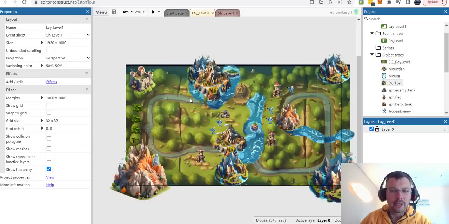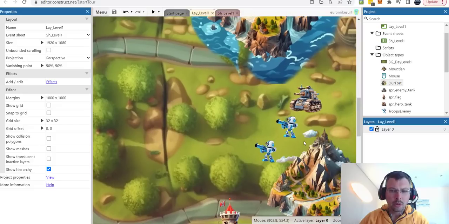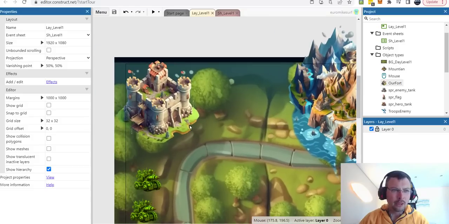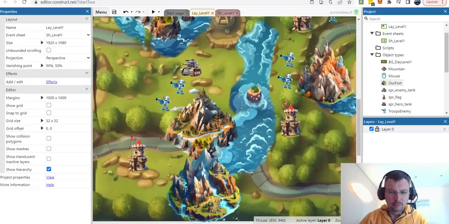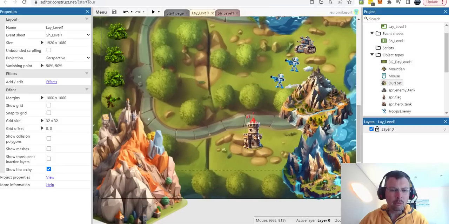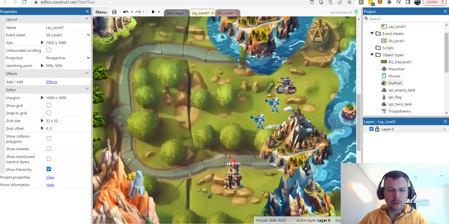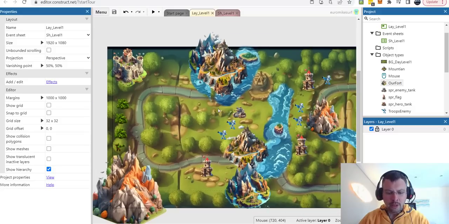So before creating our sprites and creating our game, it's good to create the original assets that we'll need. In my case, what we need right here is a hero tank. Let me zoom a little bit for you. So what I have here: hero tank, hero soldier, an enemy blue tank, enemy blue soldier. I have our fort here. I have different variations of mountains. I have different variations of water. I have a background image, and I have a flag tower, which can be captured. These are original assets that we'll need for this step of the game.